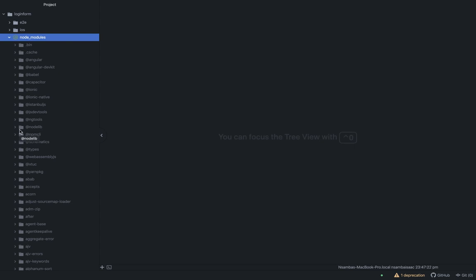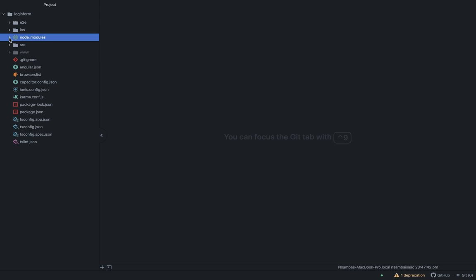Basically this one contains all the npm packages installed in the project. All the packages that we install using npm are stored inside the node_modules folder. We can also create this folder by just running npm install.